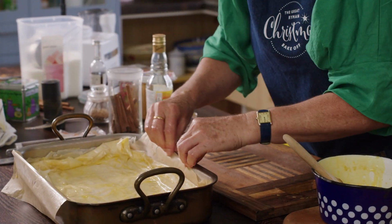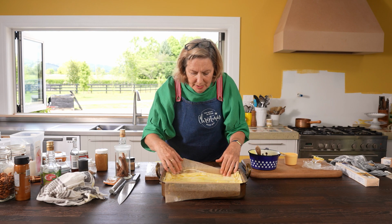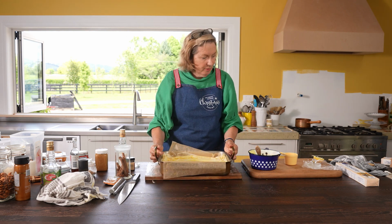But not essential. Remember, if it's perfect, it's not homemade. Now what we're going to do is mark it out traditionally in diamonds. Baklava is always sold in diamonds.